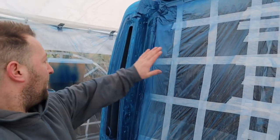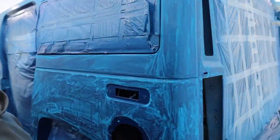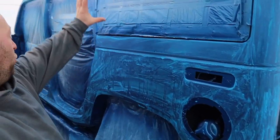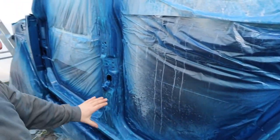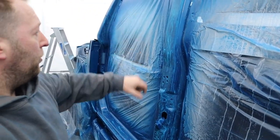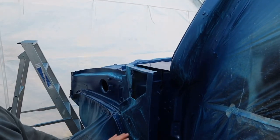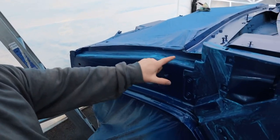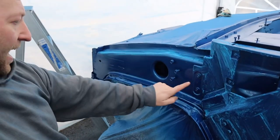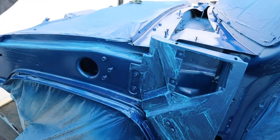So we've done all this back section, that's all done. All this section's done. We've gone all round the door, all the way around. That's all done. Yeah, we've done this front quarter here, so we've still got this bit. Oh, that's where I got to. So I've done the top section there. I've still got to do this bit, and then I'll just work my way around the front and to that side. So that's where we're at.